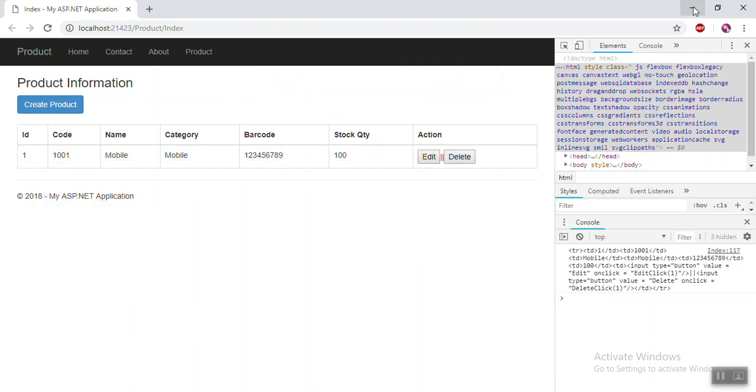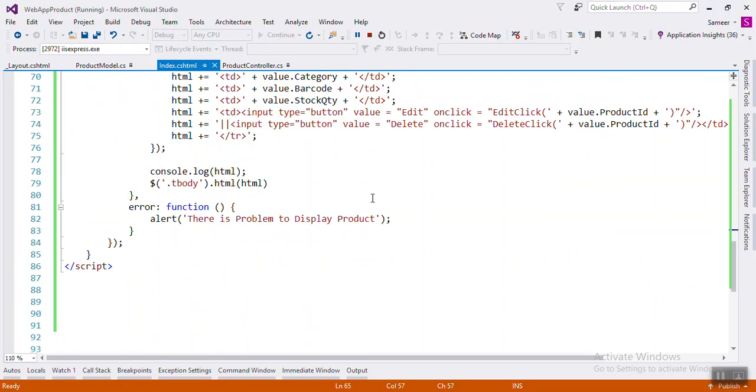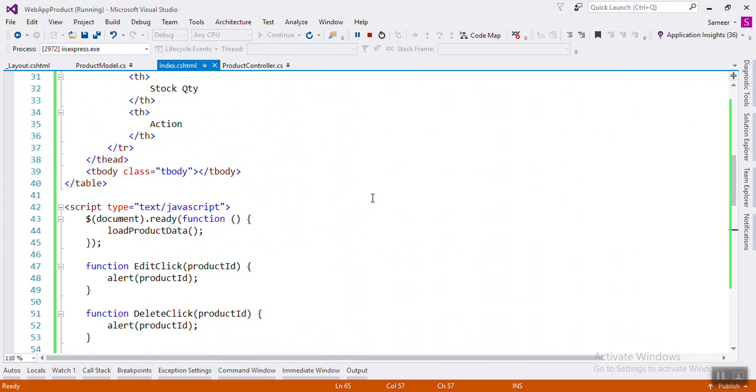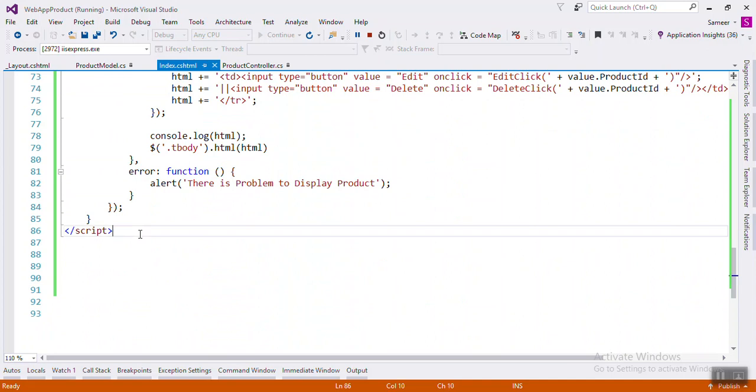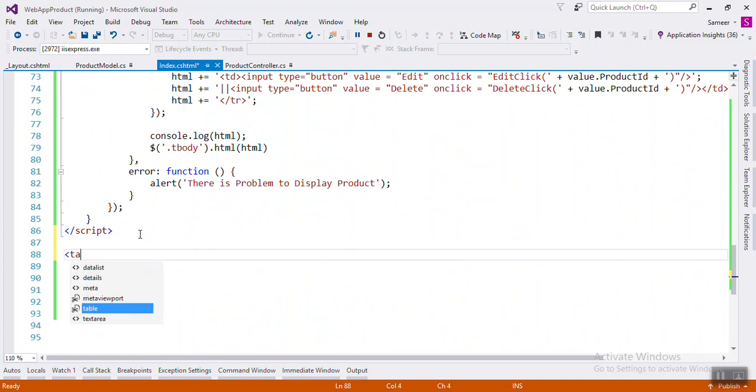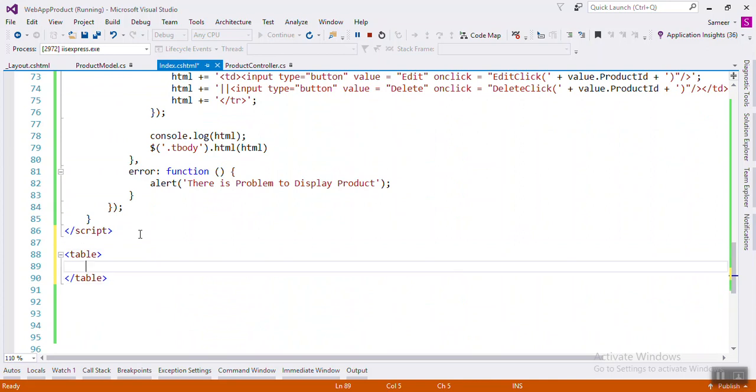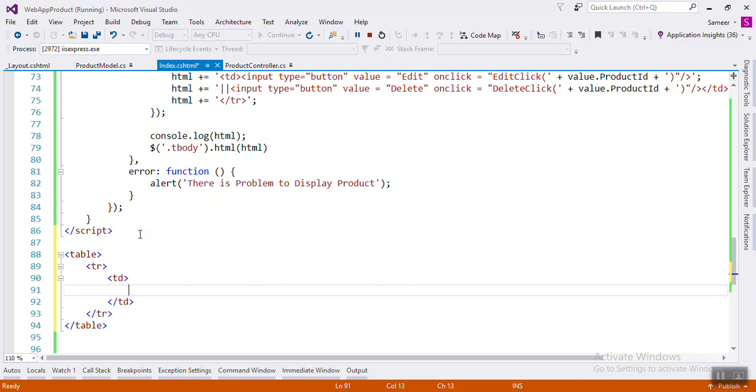Now we'll create one table layout to display the product. The tr means the product value. Now it will be the td one more time.